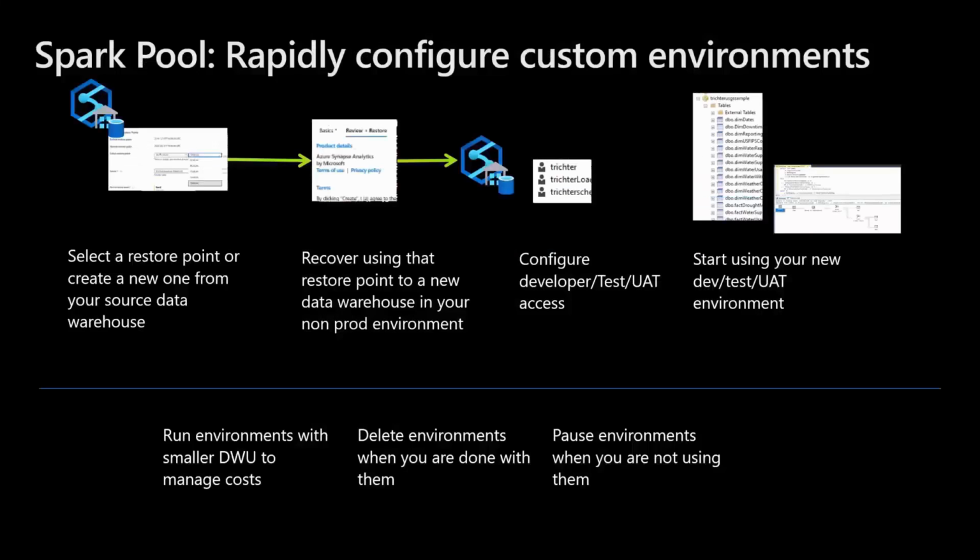The other thing that's interesting about the Spark pools is that you can rapidly deploy test and UAT environments, where you can take a snapshot and create a new Spark pool from that specific snapshot, and then have a point-in-time replica or copy of your data warehouse that you can run regression or other tests on.